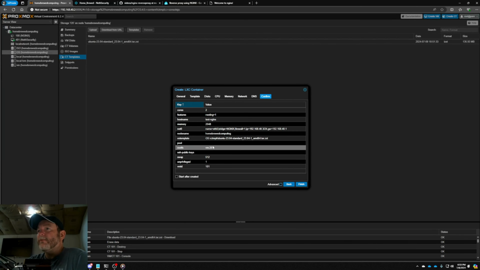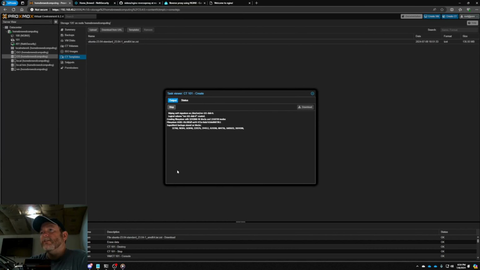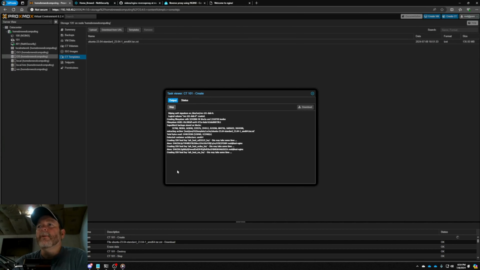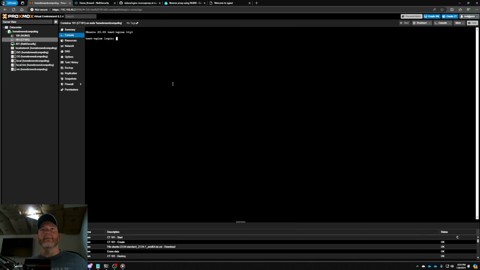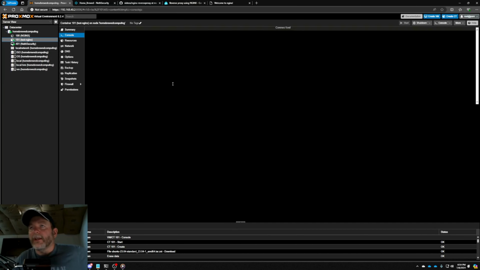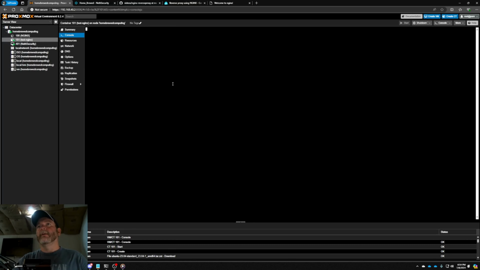And this is the confirm page of everything Proxmox is about to do for this LXC container. So you can click on start after creation, and that's what we're going to do here. We'll click finished, and it takes just a moment to spin this up. Awesome, that is done. All right, so we should be able to come over here, and you can see before we even got to it, the machine is already up and going. And we're able to log into it.